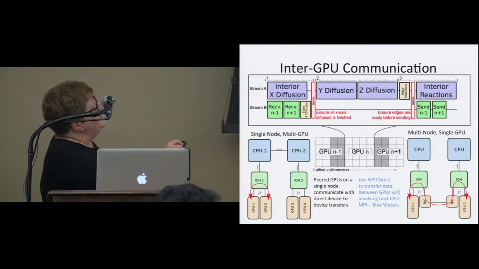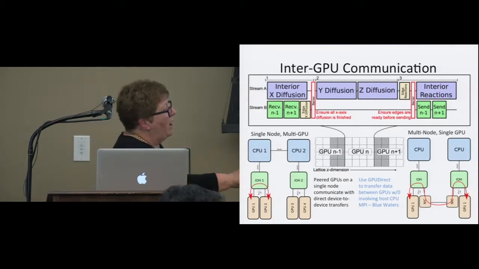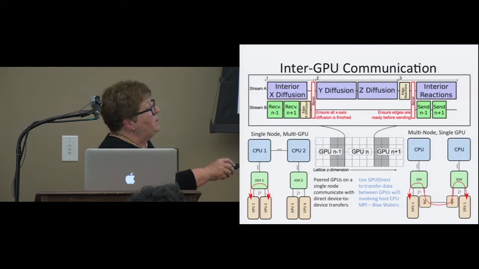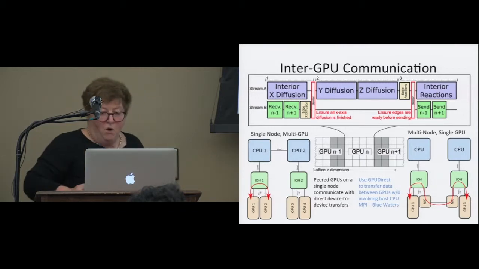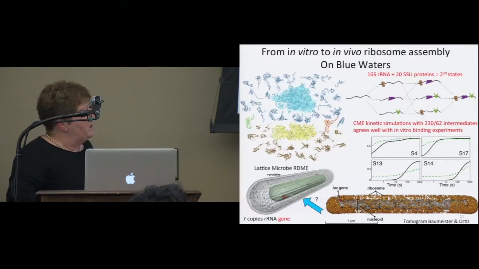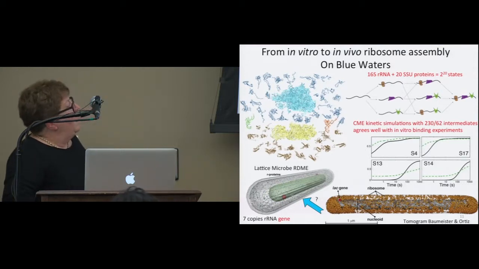And when you're using these single nodes but multi-GPU systems, you have these peer-to-peer transfers. But now if we go over here to Blue Waters, what we're using is that GPU direct, where we can exchange information from the GPUs that are on the multi-nodes, but we don't have to bother the host GPU. And so this is what we're trying. It's looking pretty good. We just didn't get everything done for today's lecture. But I will show you what we have achieved so far.